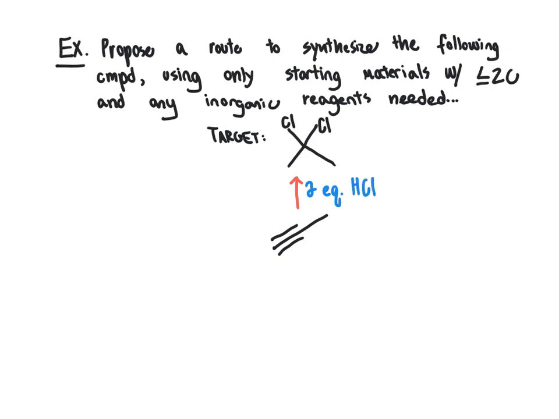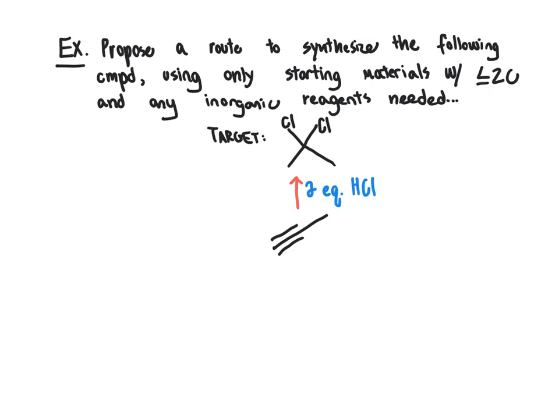That's going to follow Markovnikov's rule both times to add H to the carbon that is less substituted. So we're going to end up adding 2 additional H's here on the left-hand end of the molecule, which would correspond to right here. That makes sense. And we would then add the 2 chlorines to that carbon atom in the middle, which makes sense as well. So this reaction is totally valid for taking our alkyne and converting it into the geminal dihalide product that we desire.